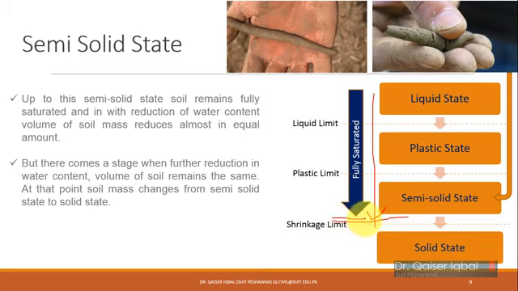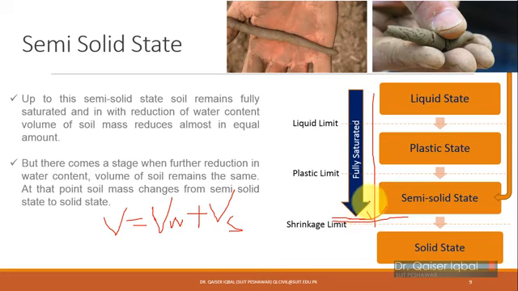So if you have fully saturated soil, the total volume is equal to what? Volume of solids plus volume of water, because all of the voids will be filled with water. So volume of water and volume of voids will be the same. So the total volume will be equal to volume of voids plus volume of solids. Because we know that volume of voids is volume of water if the soil is fully saturated, the total volume will be equal to this. So it means that if you are drying the soil, you are reducing the volume of water. If this is reduced, then the total volume is also reduced as well. This will be the case of fully saturated soil.